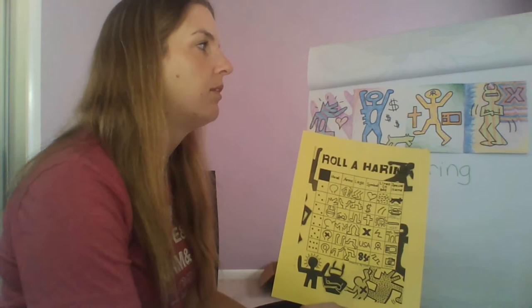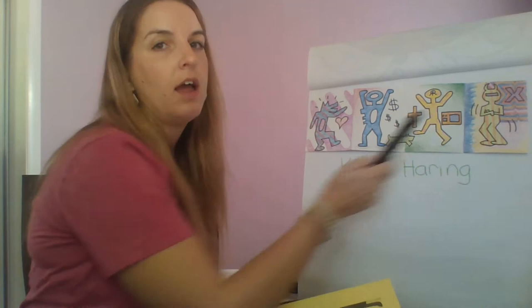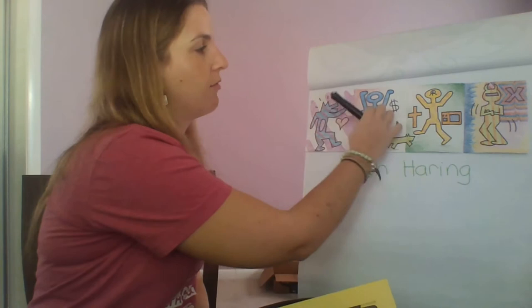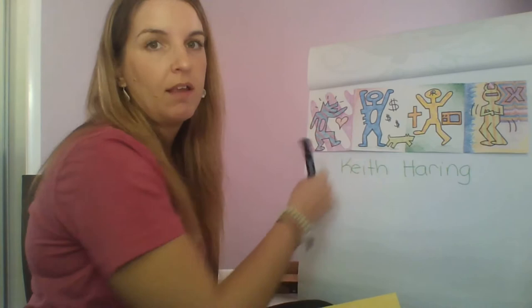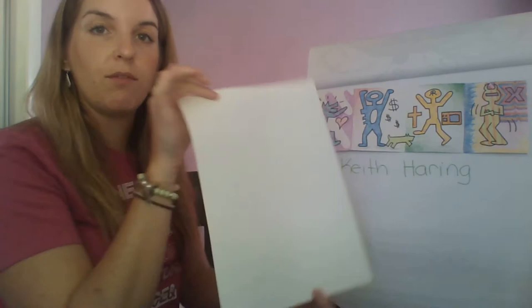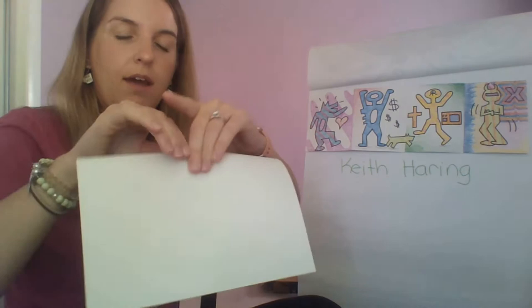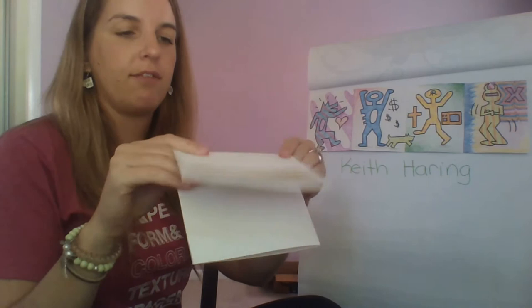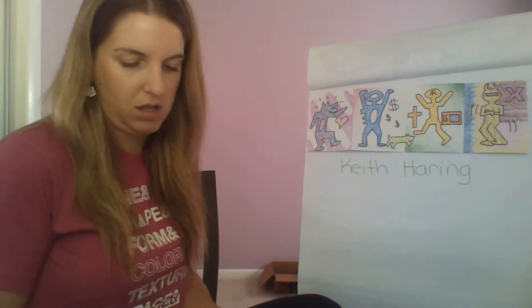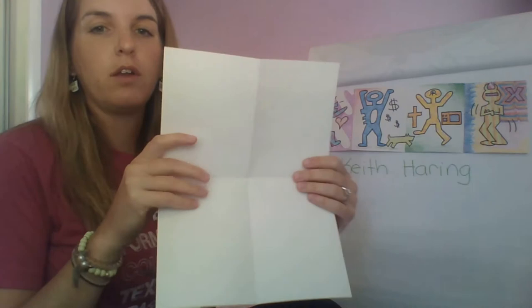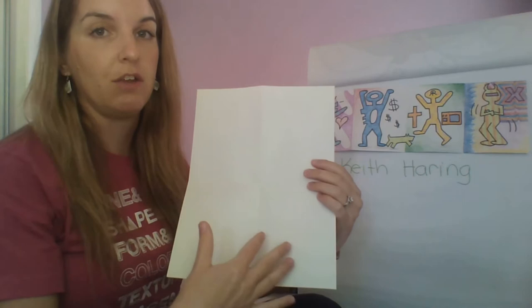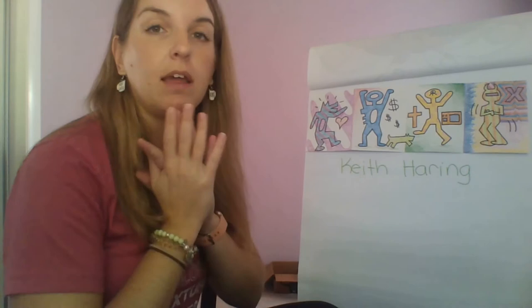I am going to ask that you create four Keith Haring figures. I took a long piece of paper, folded it in half, then folded it in half again to give myself four boxes, and I created one figure inside each box. If you don't have super long paper at home, you can create boxes with a regular piece of paper by folding it in half, then folding it in half the other way — a book fold — so that when you unfold it you have one, two, three, four boxes and you can do one figure in each.